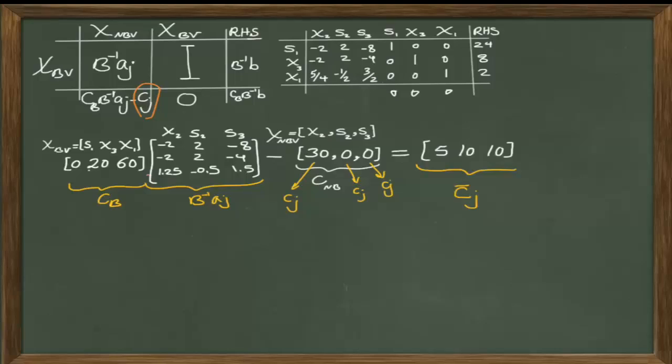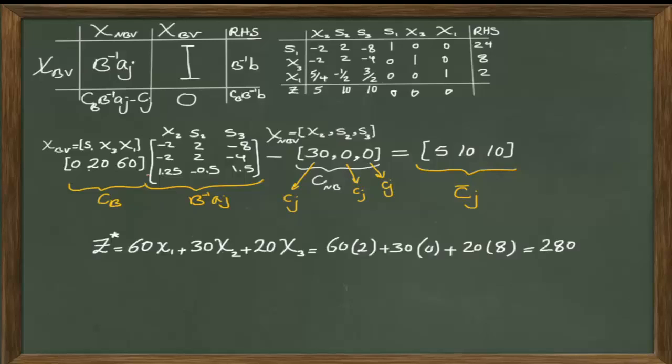So the final value, that we usually show by C bar, are the coefficient of non-basic variables in the row of Z. So let's copy those. We have 5, 10, 10 in our table. Now the last thing to calculate is the objective function. We know that the formula for objective function is CB B inverse b, and we already calculated the B inverse b. It's our right hand side, so I just need to multiply the CB by the right hand side that we just found and calculate the objective function value.